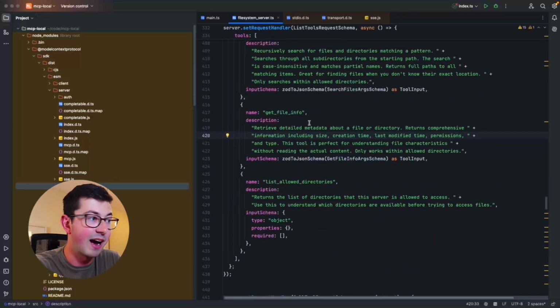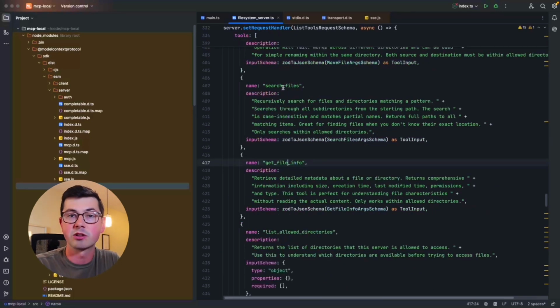Like, it's getting file info, it's reading through files, it's searching through files in our directory. And if you're writing a client application, and you don't actually want to use Claude Desktop, it's kind of annoying that you have to run this as a subprocess, especially if you're running a Node.js application. This is something that you should be able to just embed in the app. And in fact, that's what we're going to do today.